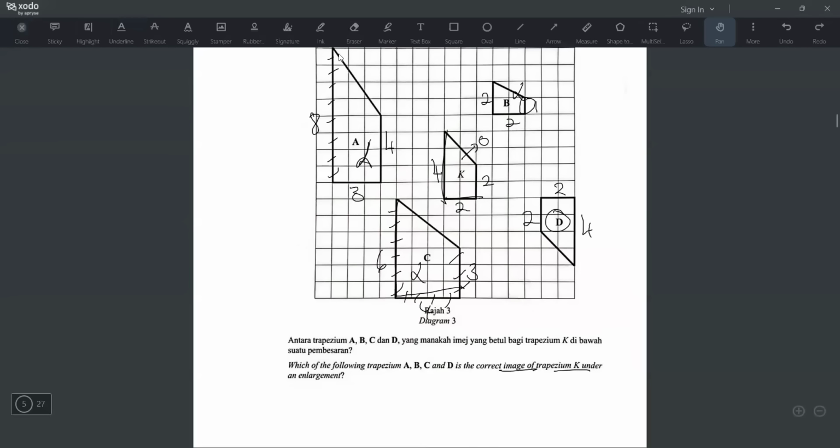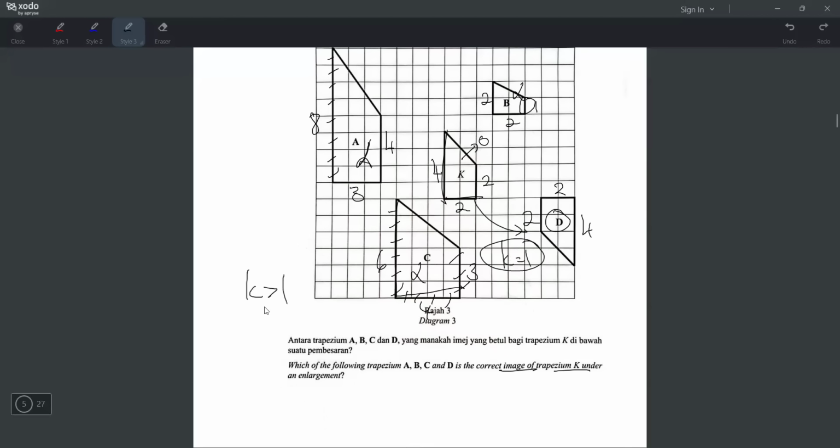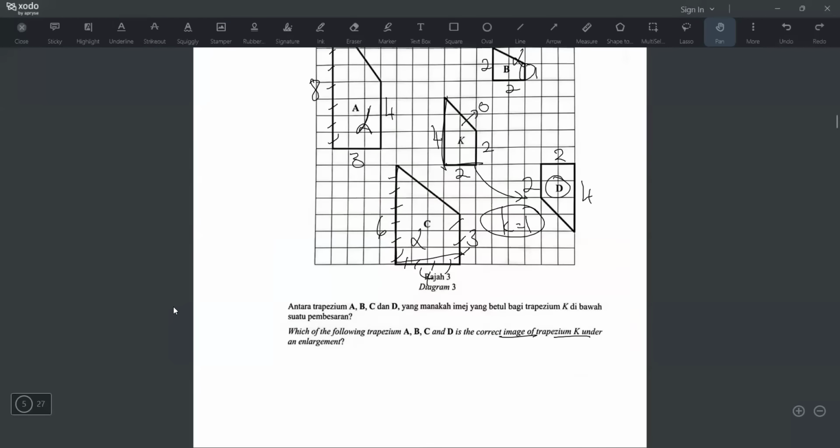And I want to mention something. You realize or not, K and D is actually the same size. Yeah, it's actually exactly the same size. That means the scale factor will be 1 lah. Yeah, the K will be 1. Because when scale factor is 1, that's when you get the image the same size as the object. Okay. What if your K is bigger than 1? Then your image will be bigger in size. What if your K is smaller than 1? That means your image is smaller lah. Your image becomes smaller. Okay. All right. So hopefully you understand.